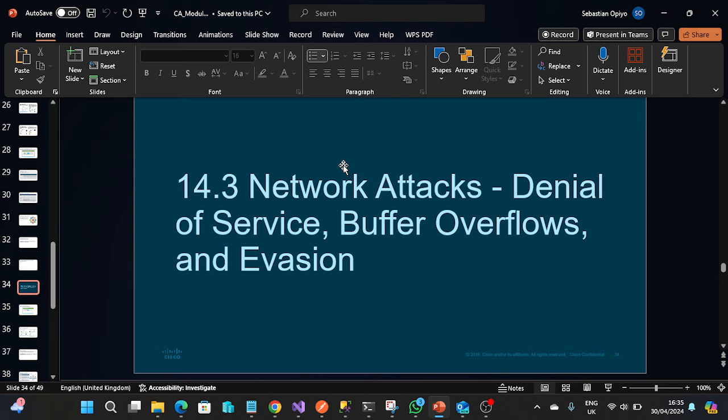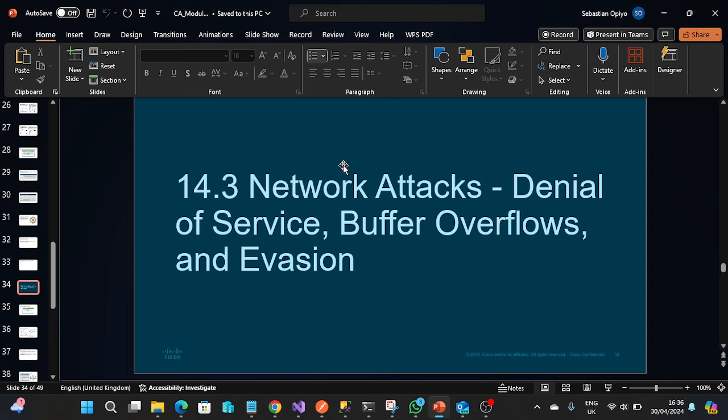So we have the denial of service attack, and we have different forms of it. We said it can be network based, in the form of congesting the network with a lot of requests that the server cannot handle, and that brings down the network, or makes other legitimate users unable to use it. We refer to that as denial of service. If it comes from one source, we just call it denial of service. If the attack has been orchestrated or automated from different sources, then that is distributed denial of service. A good example is the use of botnets to send so many requests to a network, server, or service that it cannot handle them, and it crashes. And we mentioned buffer overflow.